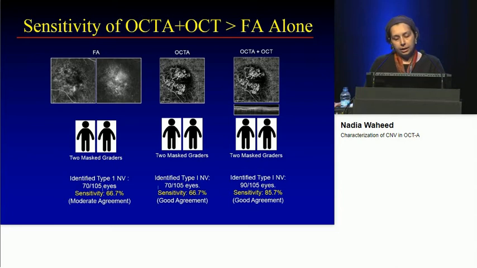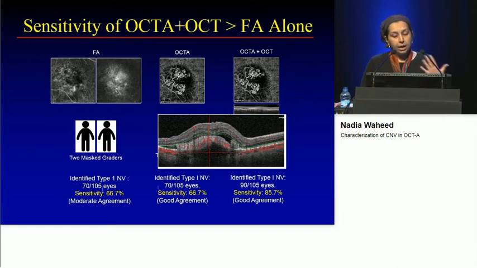And I would argue that, now that we have available the flow overlays on the B scans, when you actually look at the flow overlays on the B scans and you're looking at structure as well as vasculature in the same image, this would increase your sensitivity and specificity of detection for CNV even more. And I think this is a study that's really begging to be done by anyone who's interested in doing it.